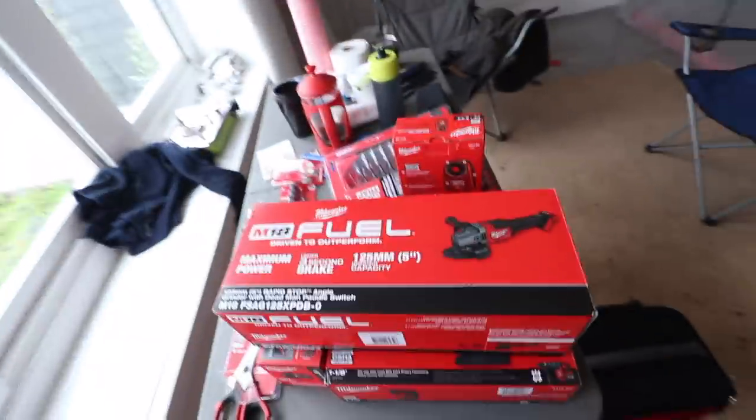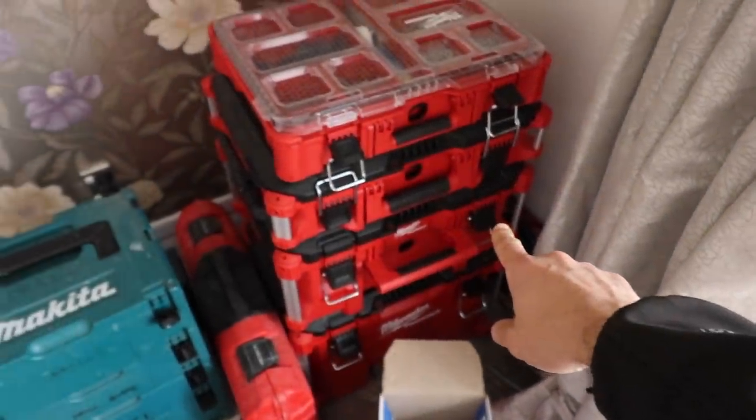Adrian from Milwaukee is the one who hooked me up with the nail gun I've been trying over the last couple of weeks, and now a bunch of grinders and dust extraction gear. I'd been looking for ways to get dust extraction on a grinder, saw how they did it at an event, and Adrian offered to send one. He also set up the Milwaukee Pack Out system for me. At first I said I had nowhere to put it in my van, but then he filled it up with blades, chalk lines, and pins — I had to take it. It's good for holding screws and materials on site anyway.